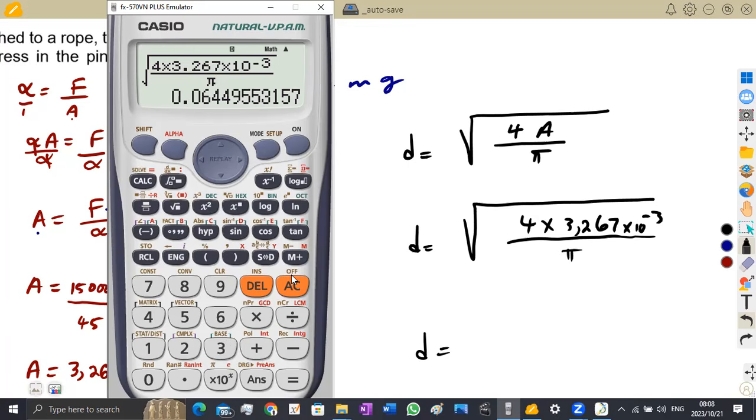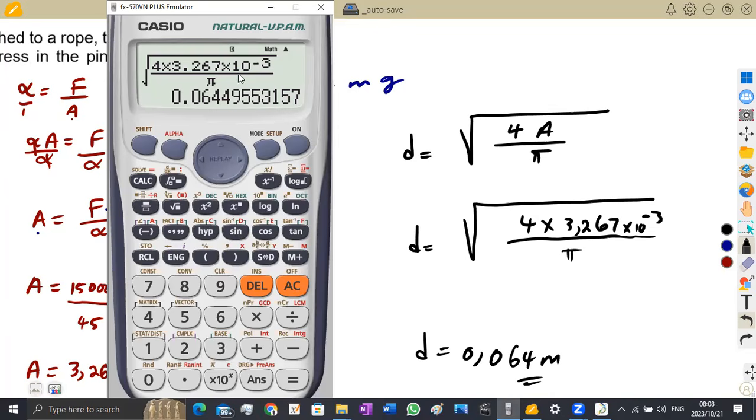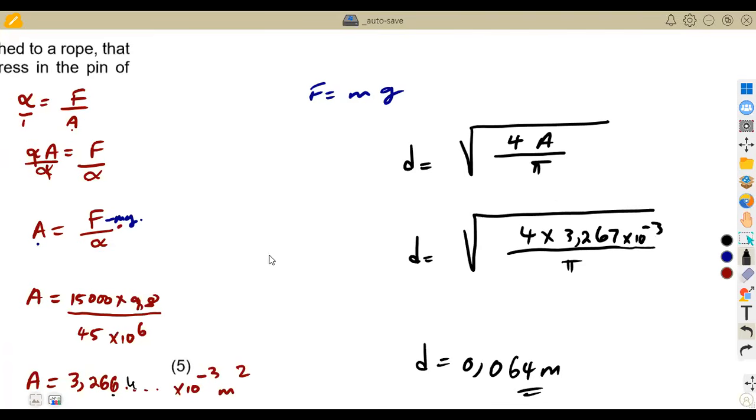So that will be 0,06449, which is going to be 0,064 in this case, or you can write it as 645. It's up to you on this one. So it's going to be 0,064 meters, to 3 decimal places as per the instruction of our question paper. Or like I said, you can even write it to 3 significant figures, having a 5, which is fine. But that is how we're supposed to calculate our diameter.